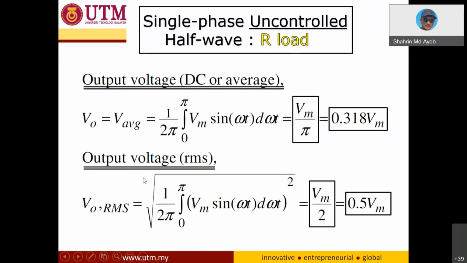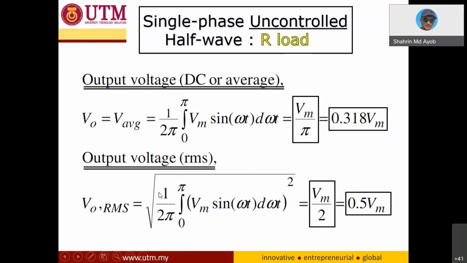And then for the RMS, actually the RMS equation, the general equation, if you refer to chapter 1 of your textbook, which is the Daniel W. Hart textbook. In chapter 1, he introduced all the equations that are used in power electronics. So it is good also if you can refer to that book.